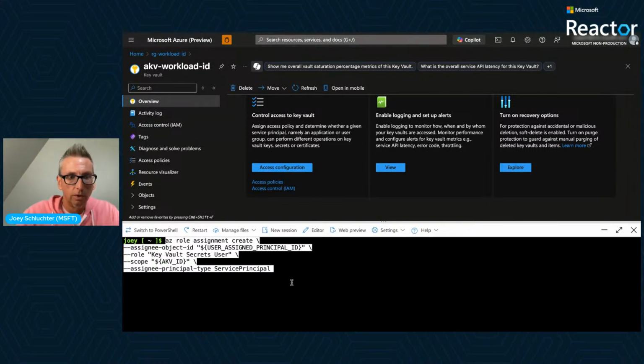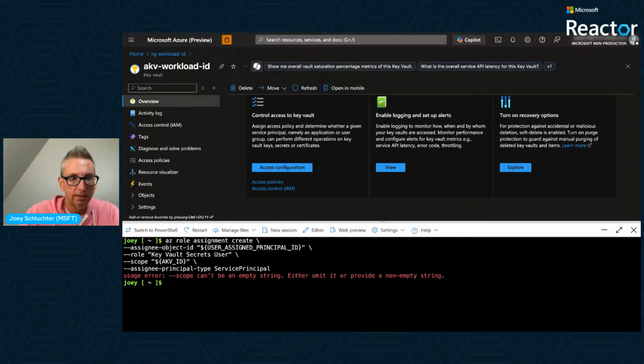All right. So what do we do here? We're going to go and grab some commands here. Azure Key Vault. Oh, goodness. I don't know what that ID is. We're going to have to, yes, the scope. We need the AKV ID. We might have to go back on the portal and get that AKV ID. We're going to go do that.